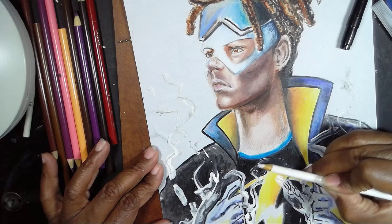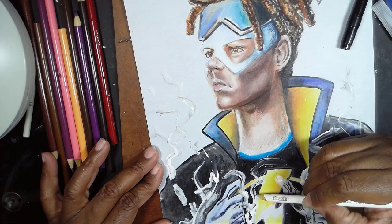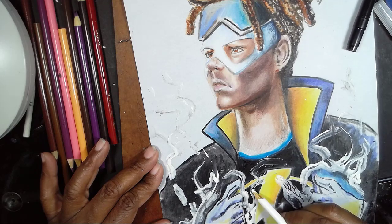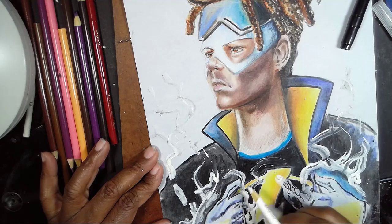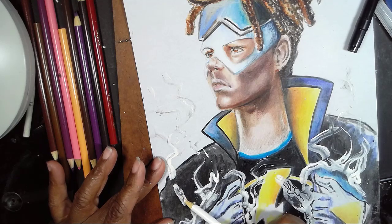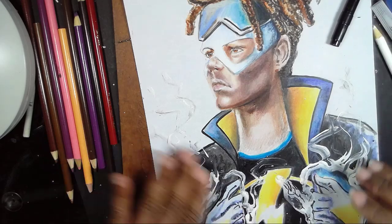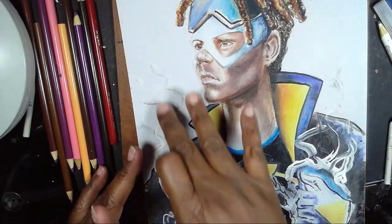Scratch off some of this and just kind of let it do some lightning. Let's see, scratch, scratch, scratch. All right, let that cool. And I need to do some more lightning bolt type of thing.